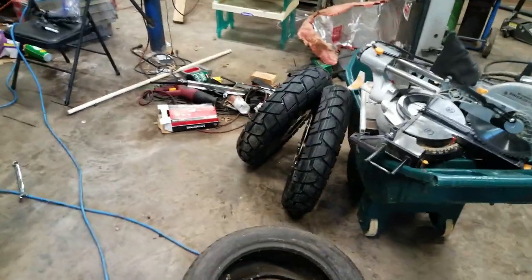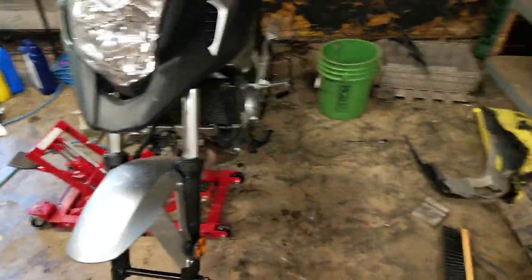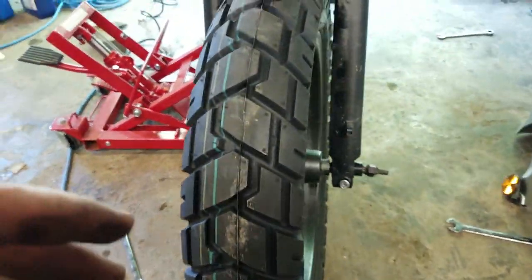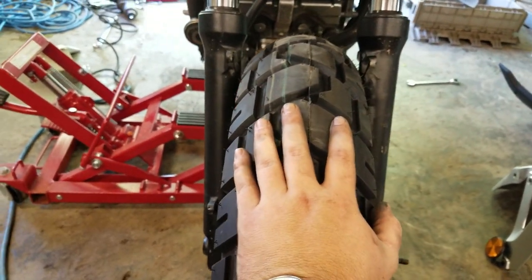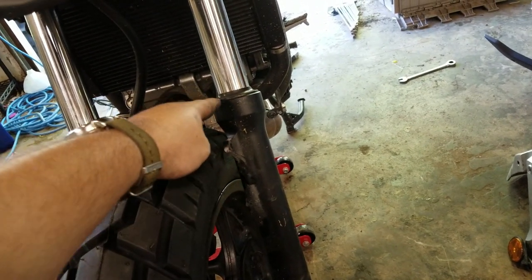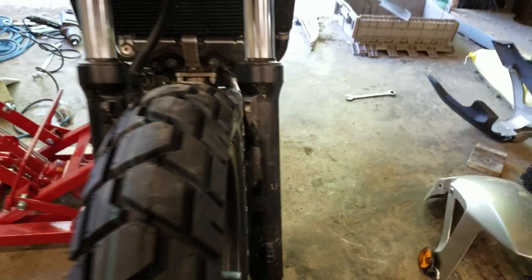Well, today turned into tomorrow and yesterday's problems are still here, but at least the new tires are already mounted — got these back about an hour ago from the shop. Now all we gotta do is put them on the bike and they should be ready to roll. Quick update: got the front tire almost mounted, it's in place, looking good. Liking that heavier tread — finally be able to do some decent trail riding. Had to take the top splash guard off just because this tire is actually a little bit taller than the factory recommendation, but it'll give better grip up front. Going to have to raise the bracket up about an inch or so just so the collar comes flush with the struts.